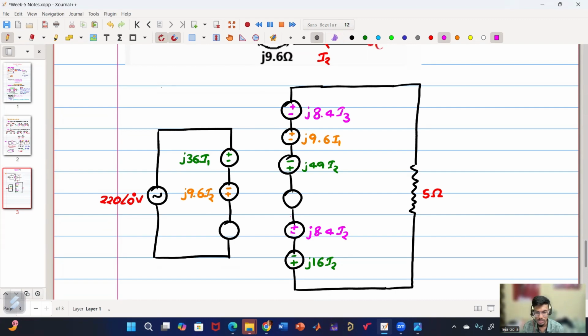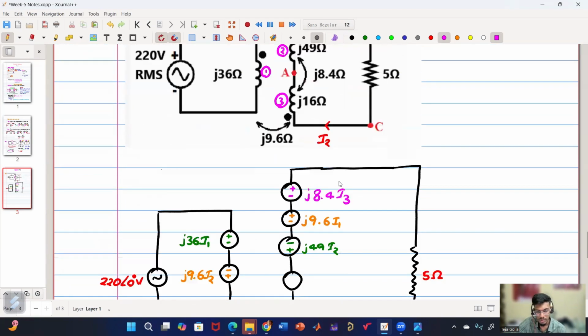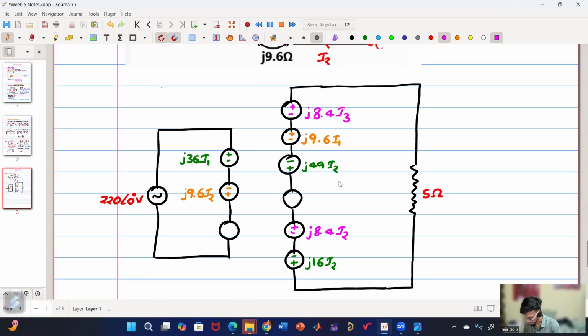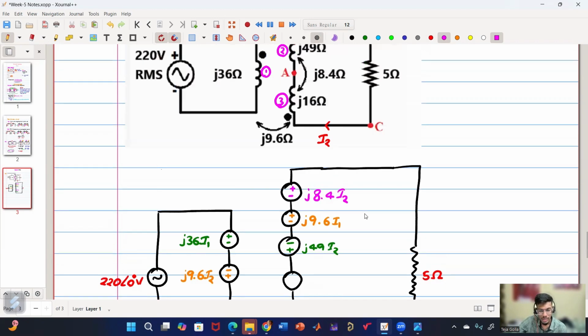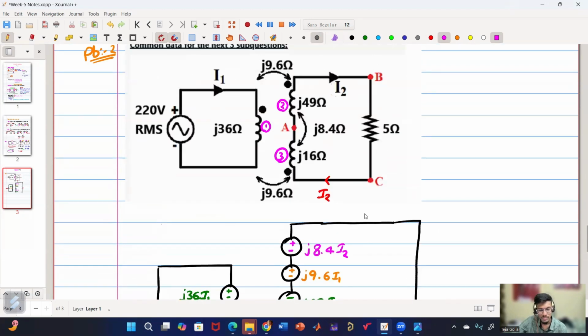Sir, I2 and I3 are same. Oh, sorry. Yeah, very good, my bad. I2 and I3 are same. Thanks for pointing it out. So both are I2, because I2 and I3 are same. Thank you. Is this clear until this point? So we are doing it one by one, step by step.